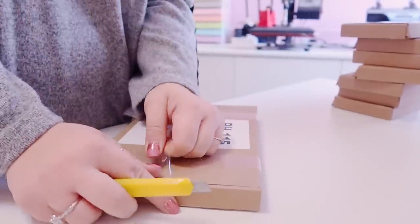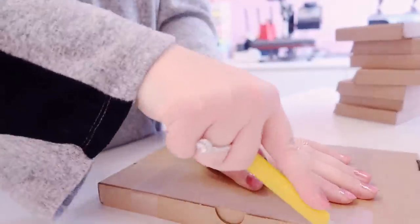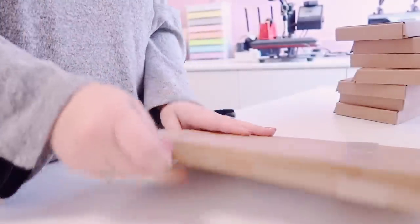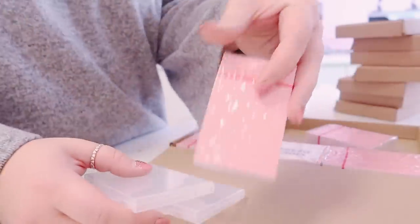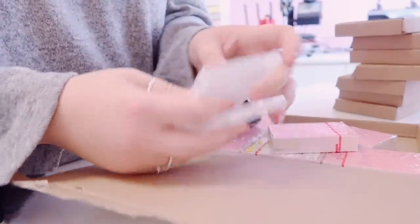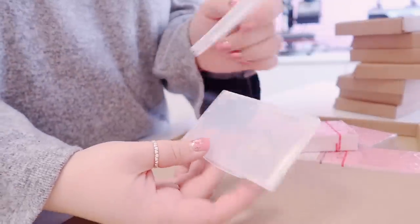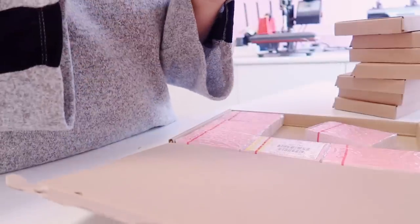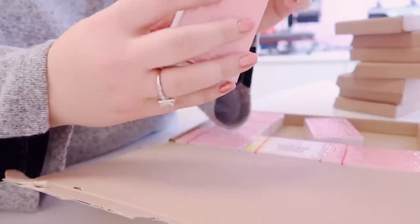My Instant Print delivery has arrived for my enamel pin backing cards — let's unbox it and double check everything together. I really like Instant Print because they're really quick, nice and cheap, and always come in nice boxes. They give you these little business card sample packs — I'm going to end up with loads of them, which is a bit of a nightmare. Maybe next time I'll leave a note to say don't put these in. I got the premium quality this time instead of economy — it was £1 extra, so I went for that.